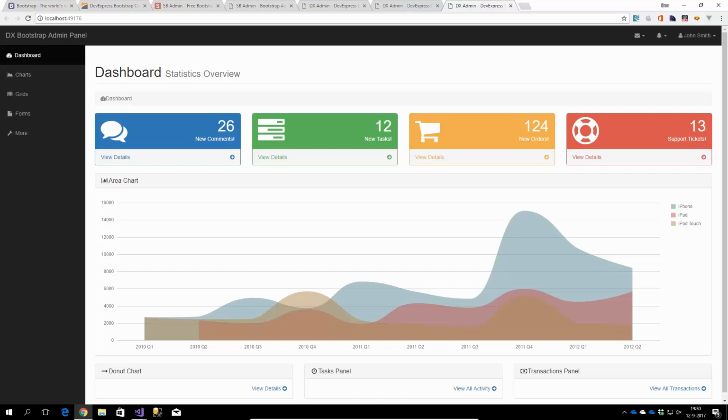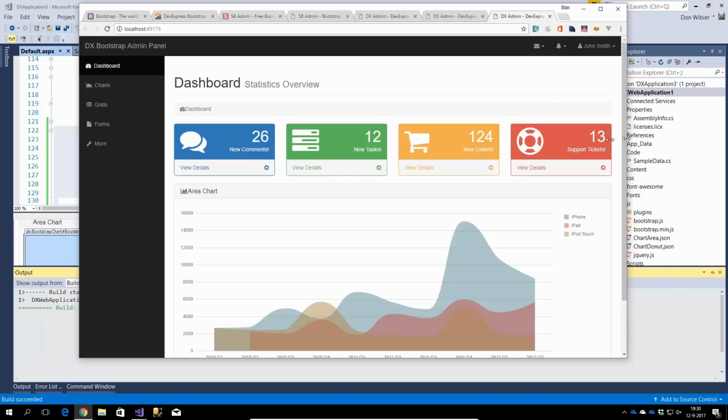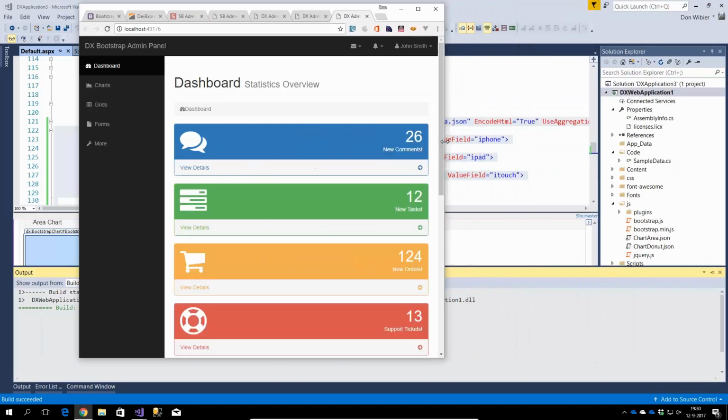The only thing I didn't do was color the series in the same colors that were in the original design, but you saw the designer, you can fine-tune the chart in any way you like, and you'll get the animations for free. It even has the legend here, but again, you can customize the chart any way you like. And the nice thing is that once I make the screen a bit smaller, you'll see that the chart will be resized as well.